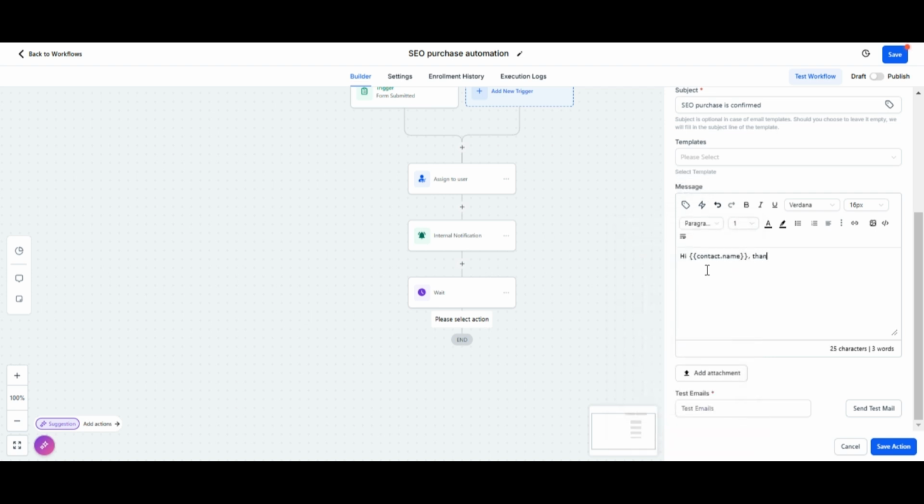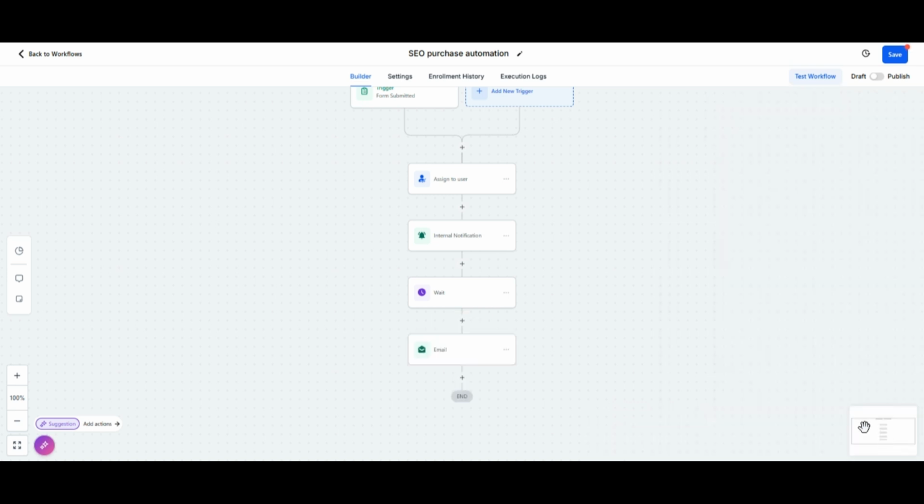And then type in, thank you for purchasing our SEO service. We will contact you regarding queries about the SEO service. And then we will save this section.